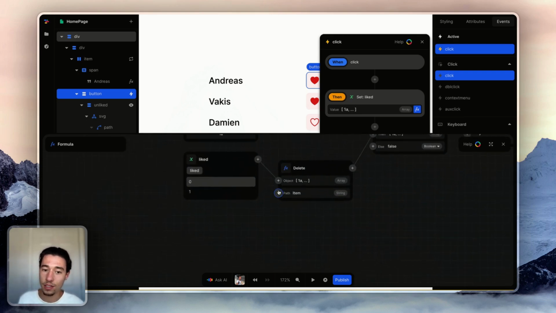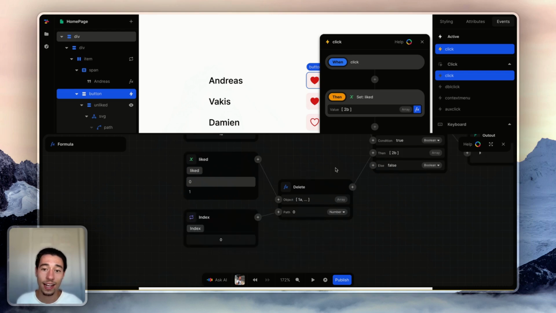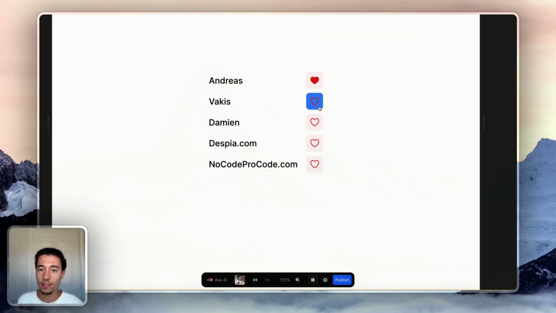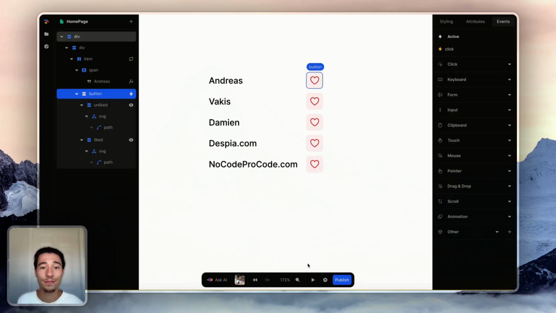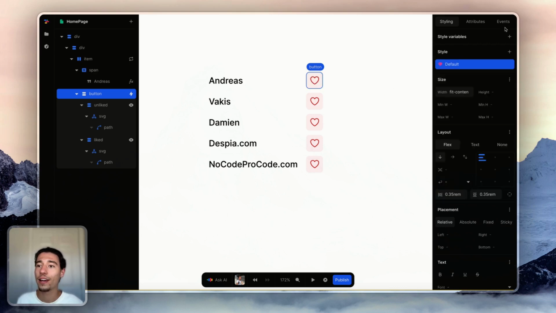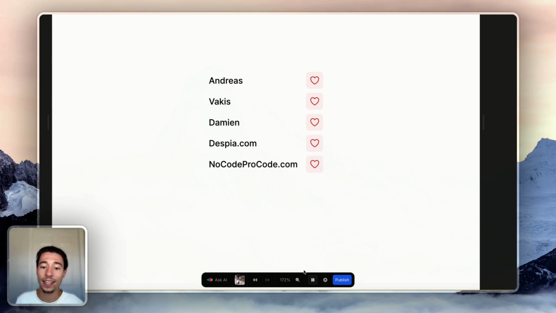delete this specific element. Now, in order to delete it, I need to know its index. And this would be the one I clicked on, so I could just take the index I clicked on, and that should actually do the thing. So let's see. If I click on Vakis, we unliked Vakis, and we unliked Andreas. Here you go. I do, though, want to remove the hover on here. Okay, that works beautifully. Now, nobody is liked, and now when I click on it, it's not liking it back.